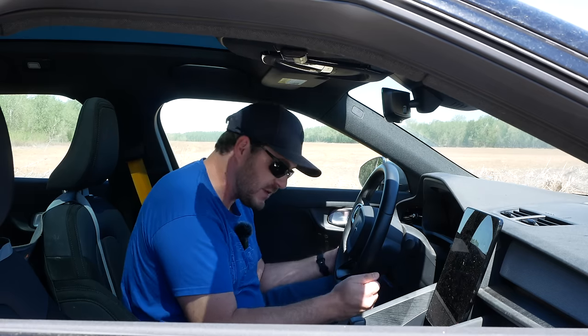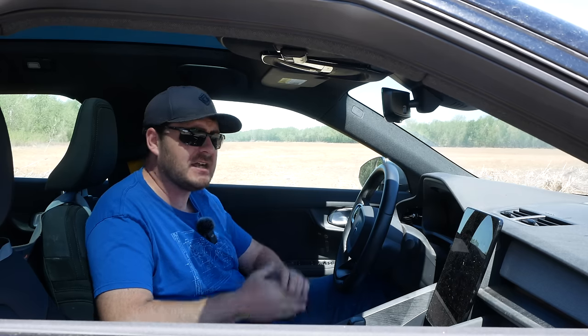Another issue — which I would argue is not my fault — is that for a period the airbag light came on. I took the car autocrossing, and on the first corner of the first run I dove onto the brakes and the airbag light came on, indicating something was wrong with the airbags somewhere. It stayed on for about 10,000 miles. I was too lazy to take it to the service center, but it didn't matter — somewhere in Nashville I hit a really big pothole, and the airbag light went back off. It hasn't come back on since, about six months ago. So thank you, terrible roads of Nashville.